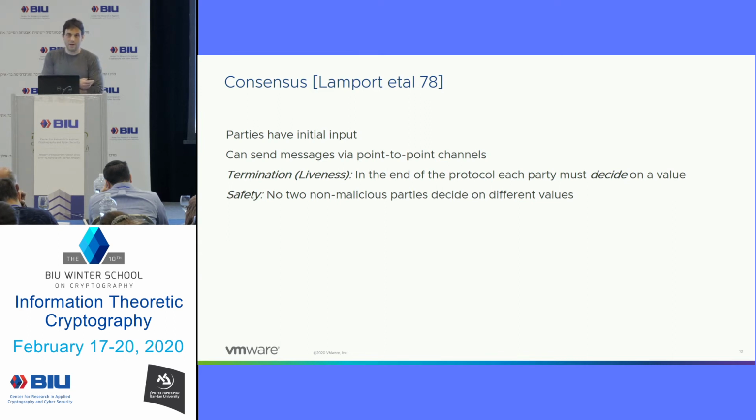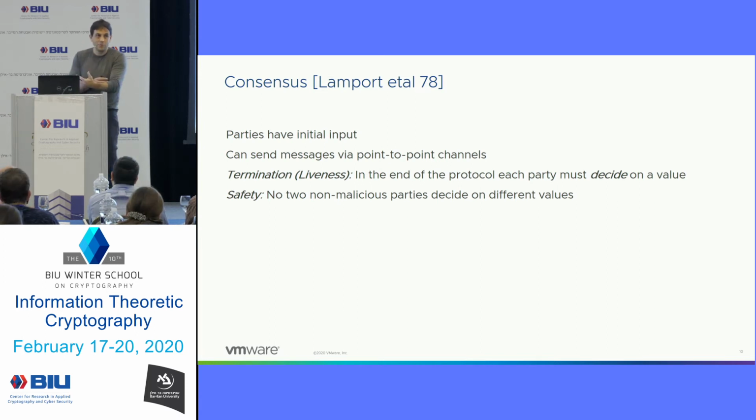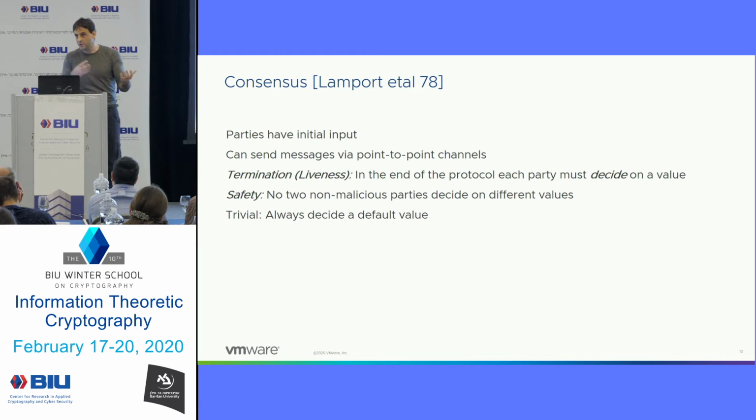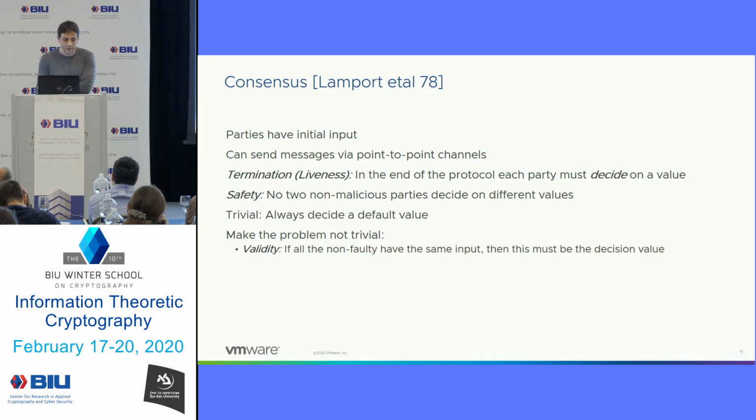All right, so can somebody come up with a protocol that obtains these two properties? Yeah, exactly, decide on zero. It's very easy to satisfy these two properties if you just always decide on some default value. So these two properties alone are not enough. You have to have some sort of non-triviality that gives you at least two different choices of outcomes. And so this is the validity property.